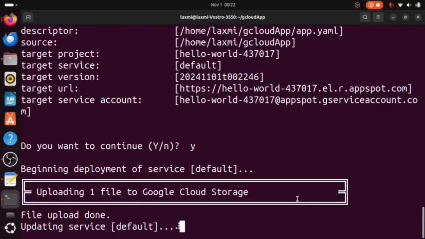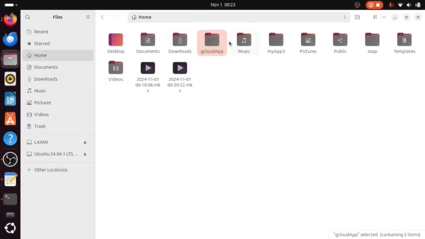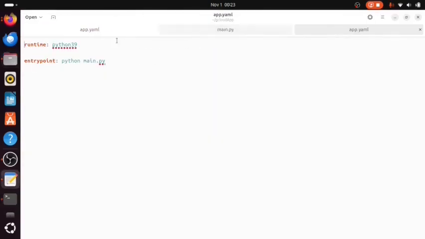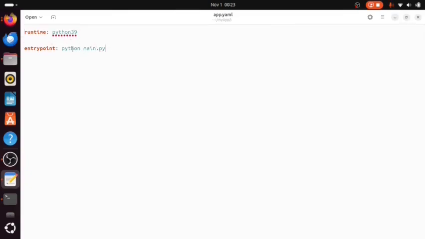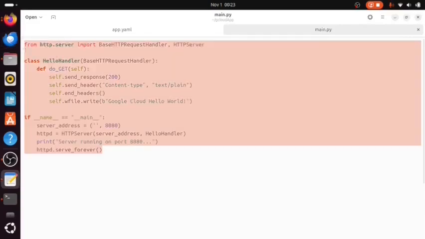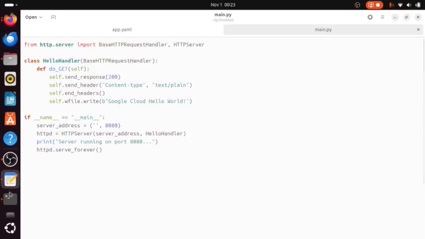Files are being uploaded to cloud storage. See here, app.yaml, which is the configuration file, Python version 3.9, and this is the web application we want to deploy on Google Cloud.